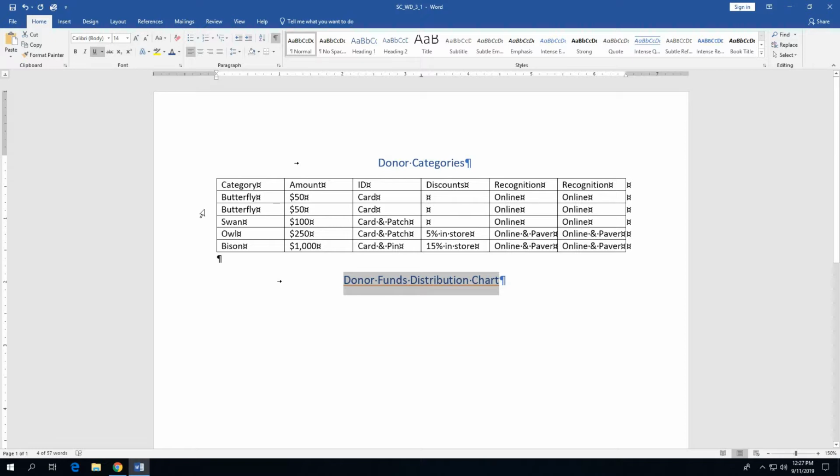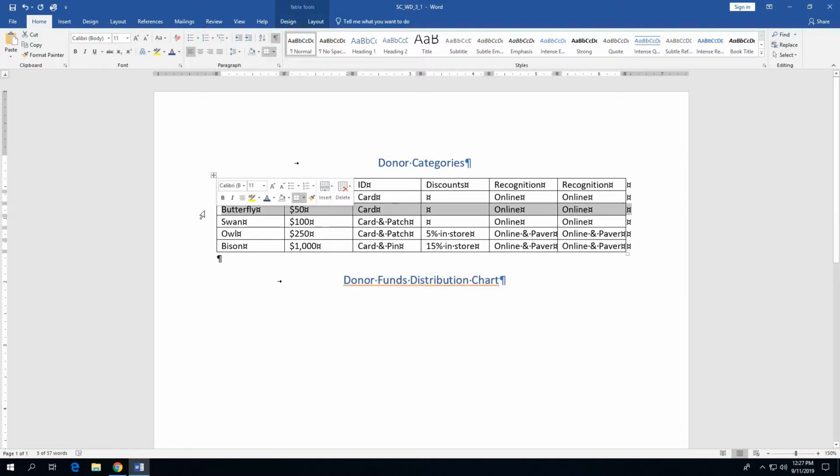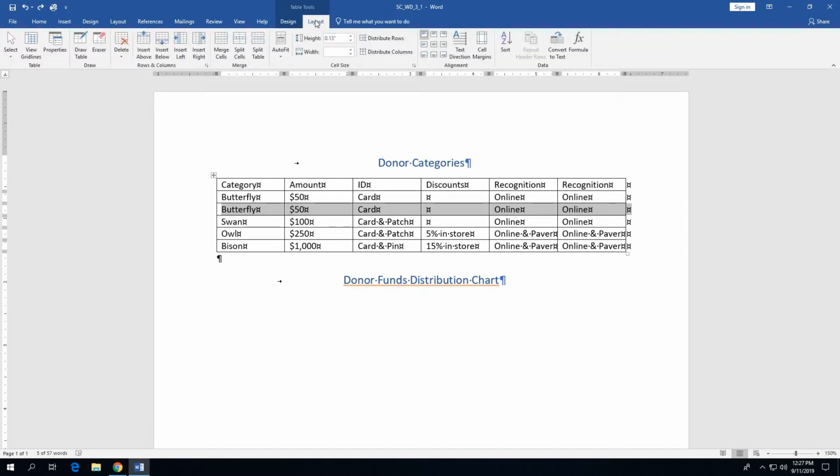So to delete a row, all you're going to do is point to the left of the row that you want to select and click, and it'll select that entire row. And then what you're going to do is go up to the Table Tools Layout tab, and in the Rows and Columns group, there is a Delete button.